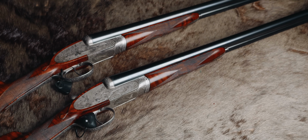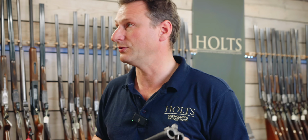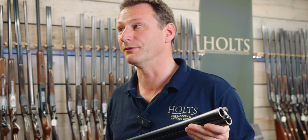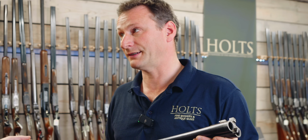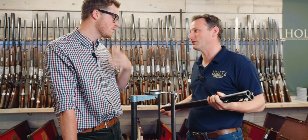So if it is a 65mm chamber, as this one is, and it has been reamed out to 70mm and not reproofed, that renders it out of proof. Is it fair to say, if you chop it down, any modifications to the barrel need a reproof? Correct. It's best to check with the proof house if you're in any doubt whatsoever. So check with the proof master.